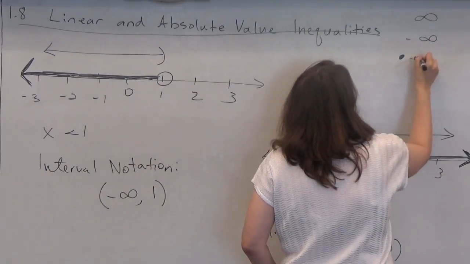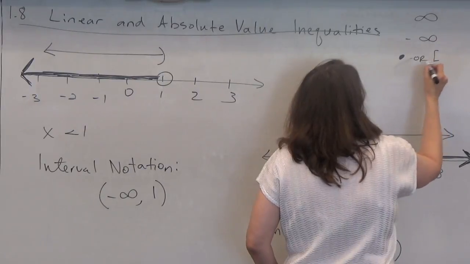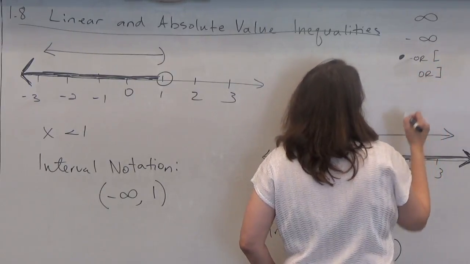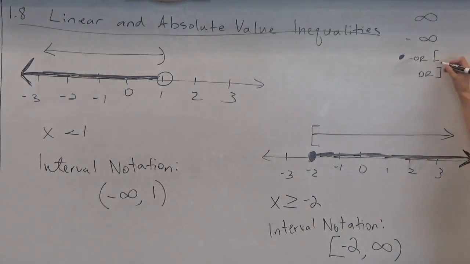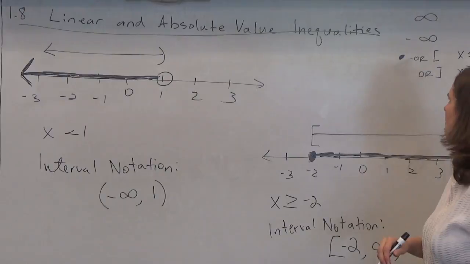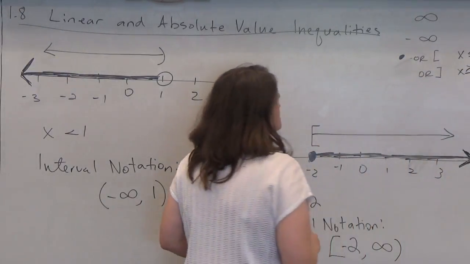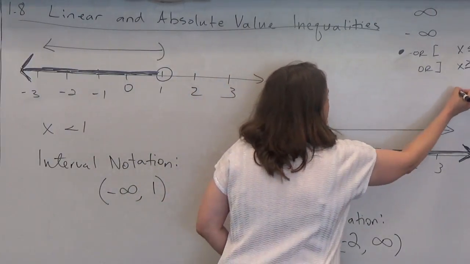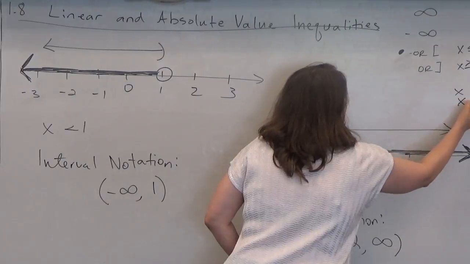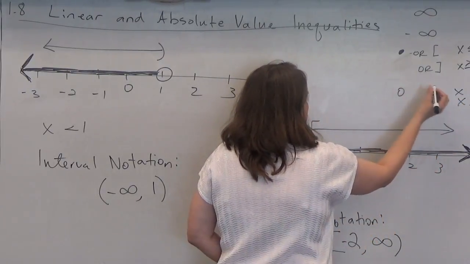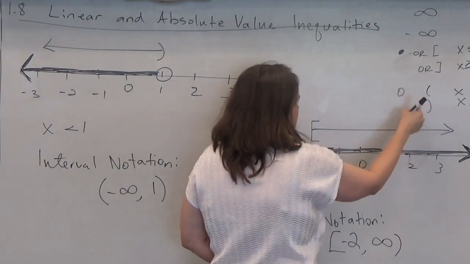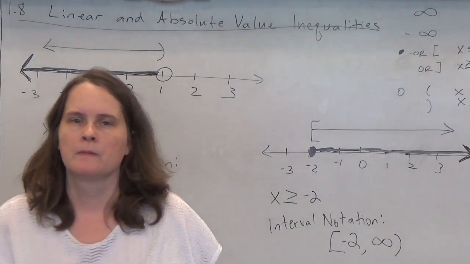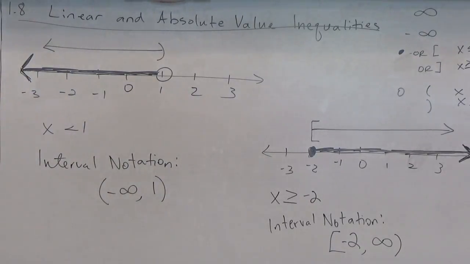You use a closed circle or a square bracket, or this, just depending on which way your graph is going, to indicate. You use this if you've got x is equal to, so like if you've got x less than or equal to, x greater than or equal to, you're going to use the closed circle or the square brackets. If you have x less than or x greater than with no equal signs, then you can use the open circle, and you would use one of those parentheses depending on which way your graph is going.